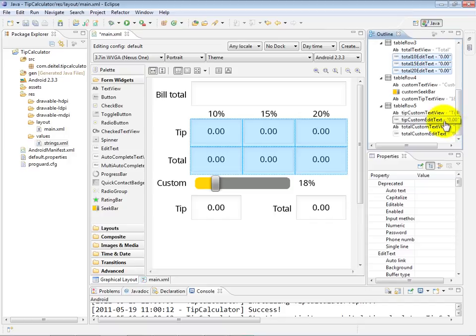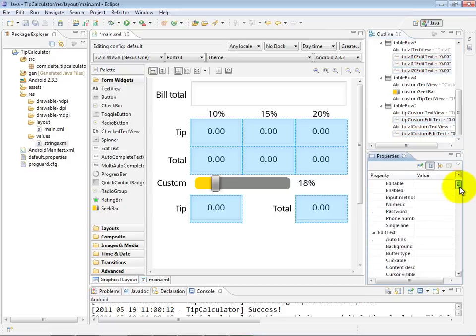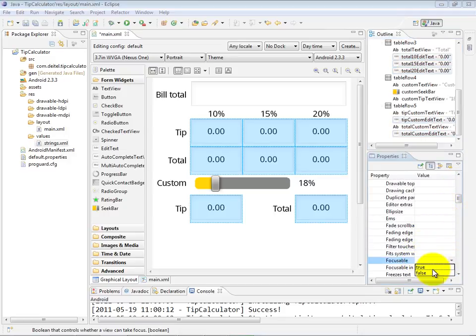And for each of these, we want to set a couple of different properties. First of all, we don't want the user to be able to give any of these edit texts the focus, so we're going to set their focusable properties to false. Separately, we don't want the cursor to ever be visible inside of any of these, so we're going to set their cursor visible properties as well, and again we're going to set that to false.